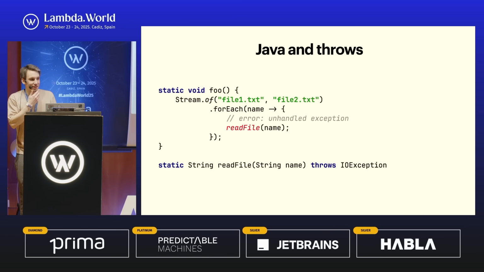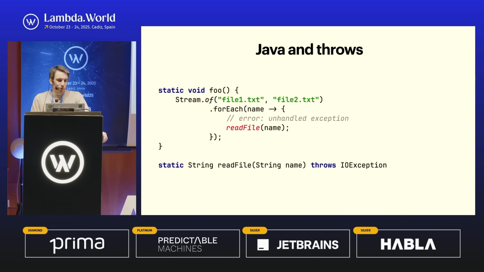Here's just an example from Java, where the problem is the same. You probably saw that here we again invoke forEach, we pass a lambda, and inside it we invoke a function readFile, which actually just throws a checked exception. And throwing is actually another effect, the same as with concurrency and suspend operations. Throws is another effect, and here it's the same, because this forEach and lambda can be used somewhere. The compiler emits an error and forces you to do something with this code. Like, please, this exception is not handled. Please do something about this.